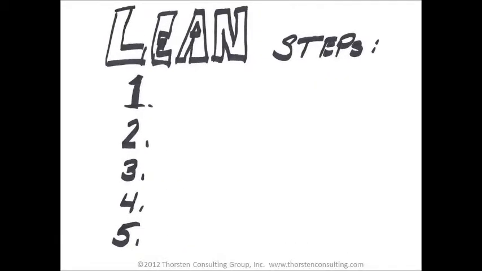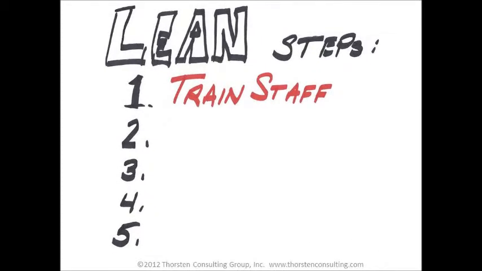The process of implementing lean is not difficult for an organization to do. The very first step is to train your staff in lean concepts, lean terminology, lean practices. It may take several days of training for an accounting department to get up to speed to actually begin implementing lean processes.